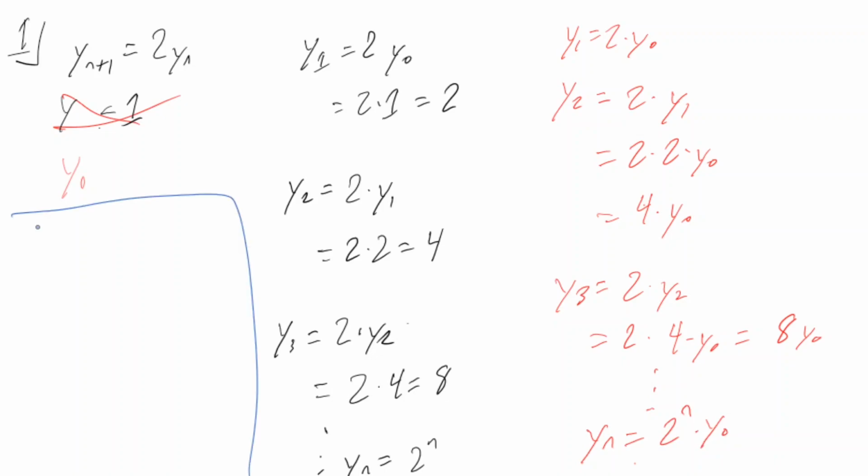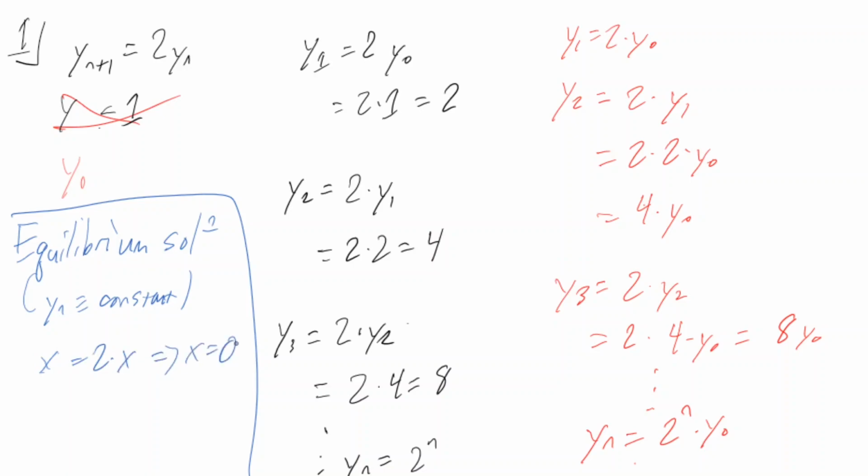Now, the same way we looked at equilibrium solutions when we looked at slope fields, you can do the same thing with difference equations. In this case, the only sequence that will double each time and is also constant is the constant solution yn equals 0. And you could always solve for equilibrium by saying yn and yn plus 1 are the same, so maybe plug in the same variable for both of them. So if we put x in for both yn and yn plus 1 in our difference equation and then solve for x, we get what our equilibrium solution has to be.